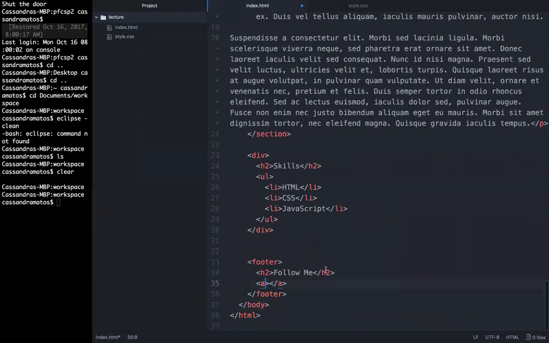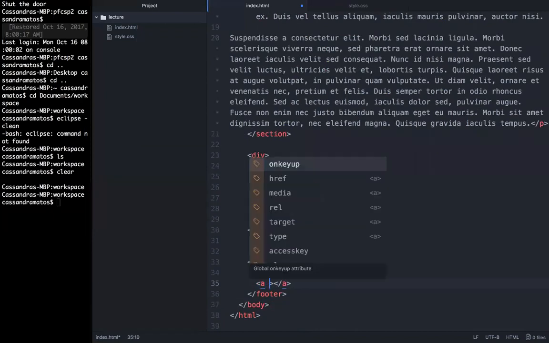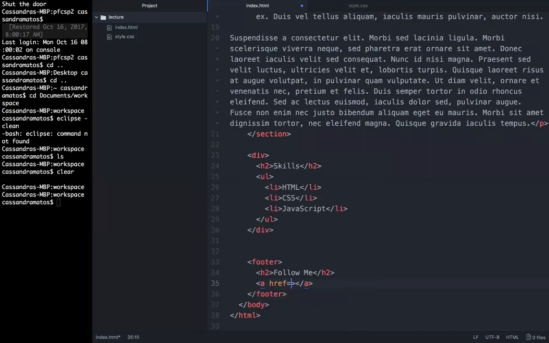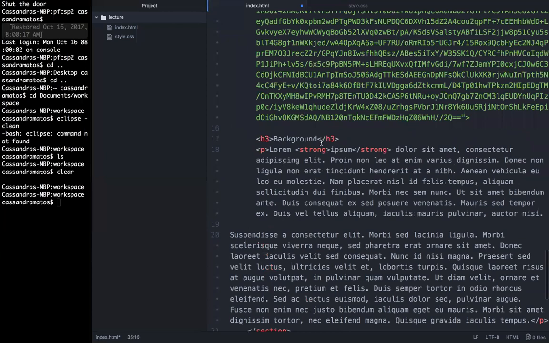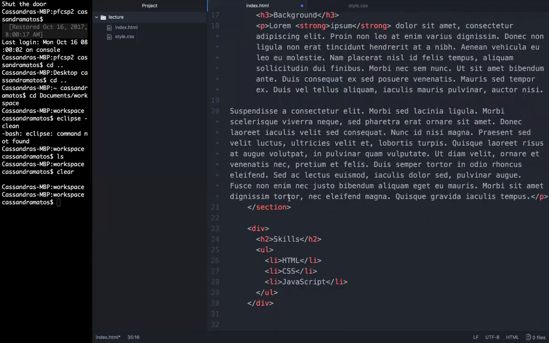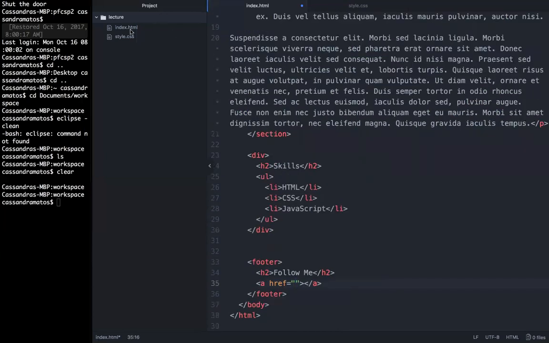Inside of the opening tag, an anchor tag has an attribute as well. Instead of source, it uses href. And then we can set that equal the same way that we did with images. So let's say I wanted to link it to another file. Let's say I had another HTML file. Then I would say, let's just pretend it's called another file.html, and it would take me there.